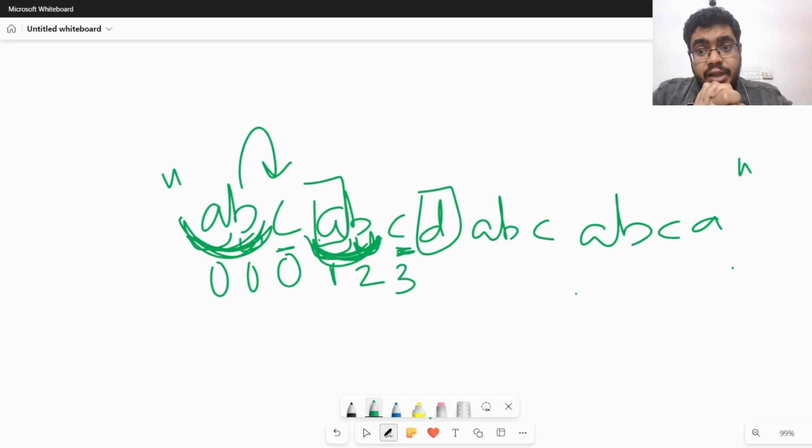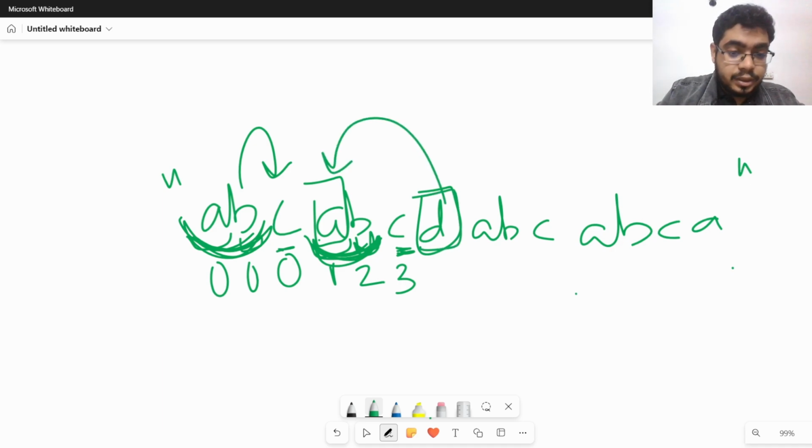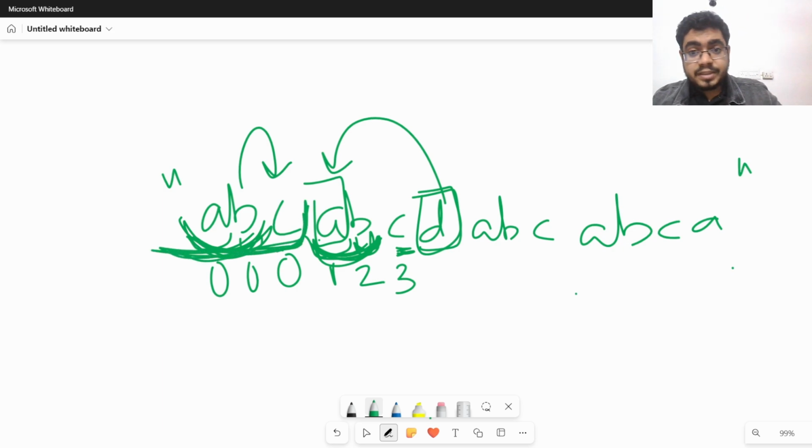So the answer for that is, you have to look that, okay, this D didn't match, but the previous part of it which actually matched, is there some subportion of it which is also equal to the prefix? So the answer is no here, so we'll put 0. I'll explain when this can happen in the following few steps, but the answer for this becomes 0.